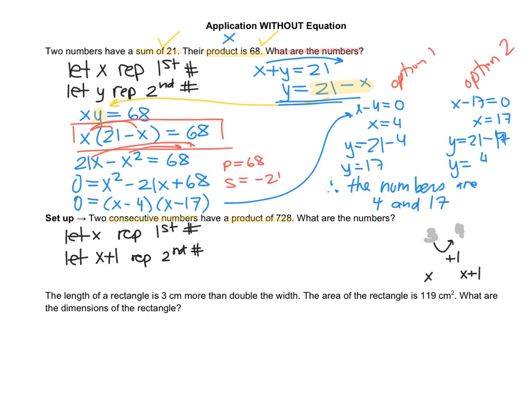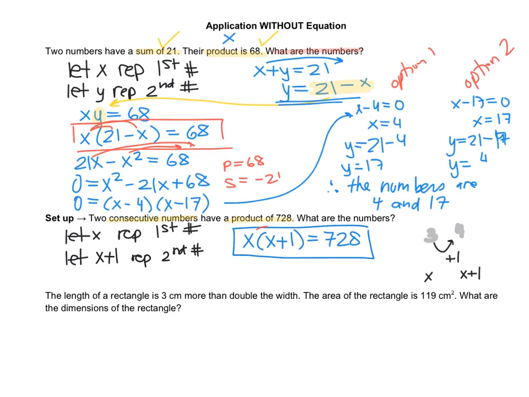If they had been consecutive even or consecutive odd numbers, you're skipping the middle number, so it'd actually be x plus 2 for the consecutive even or odd number. Now it says that the product is 728. So if I multiply x and x plus 1, I'm going to get 728. And this here is your quadratic equation, and then you would be solving it, which means, again, you distribute everything into your brackets, bring the 728 over, and then you'd have the quadratic equation ready to go.